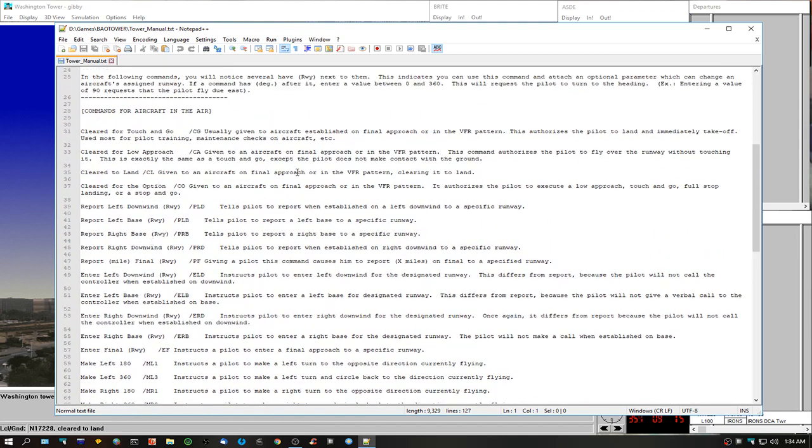Cleared to land. Now, it should be runway... I can do cleared to land, but I'm not telling them which. Okay, cleared to land, given to an aircraft on final approach, VFR, clearing it to land, clear for low approach, cleared for touch and go, cleared for option. Now, me having this up is not pausing the game, the simulator, so I have to be quick on this. Tells pilot to report left, tells pilot to report. Given to an altitude, final approach, the authorized approach, next low approach, touch and go, full stop landing, or stop and go. I just want him to clear to land.